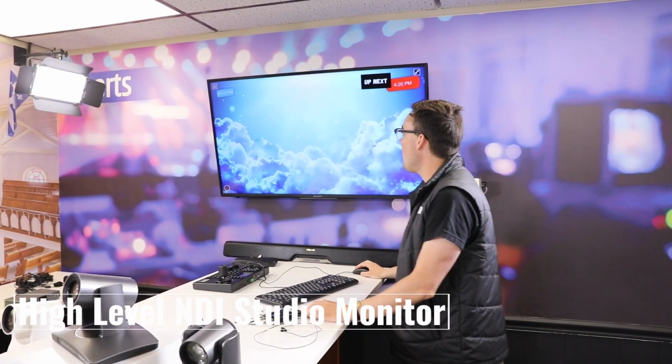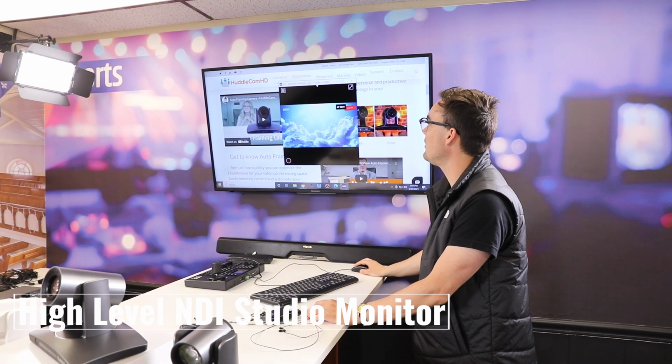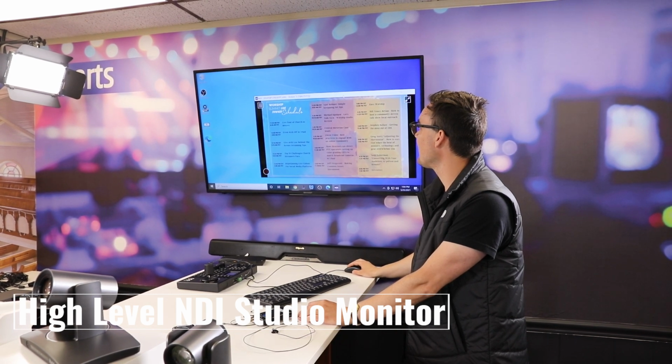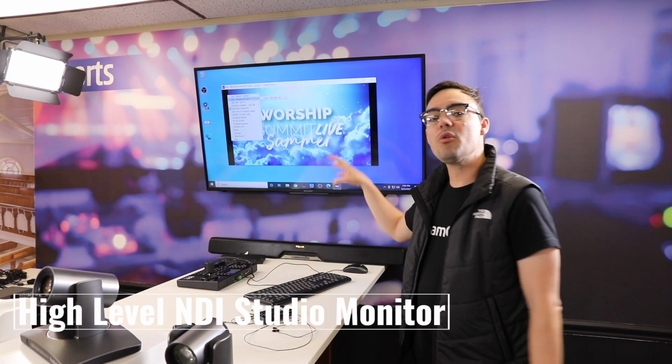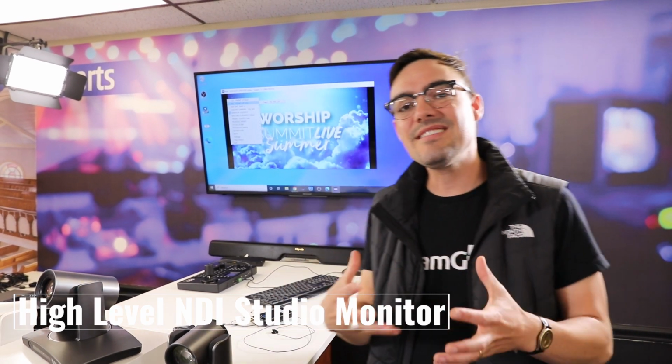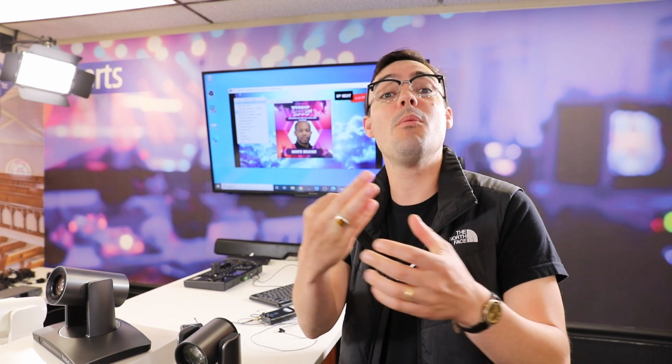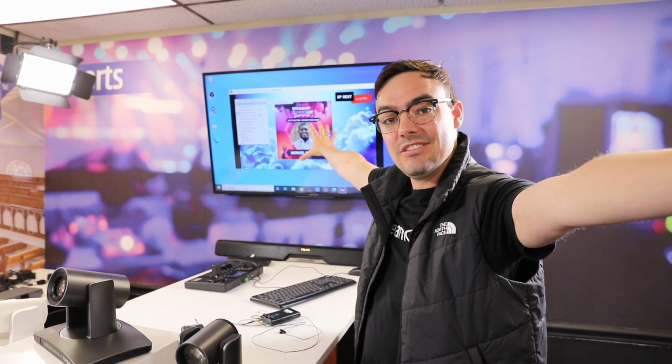Well, to show you that, what I really need to do is take it out of full screen mode. You can see here, it's like a small window. And on the left-hand side here, there's a menu. We'll go through all of this, but in general, what this allows you to do is take any NDI video source, whether it's coming from OBS, from vMix, from Wirecast, from any NDI capable system. I could go on and on about how many: Mimo Live, Livestream Studio, ProPresenter, EasyWorship, so many different softwares, outputting them onto televisions, and then you can actually remotely control Studio Monitor. So let me show you how that works in a minute.